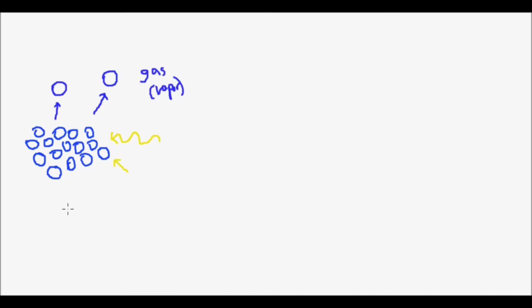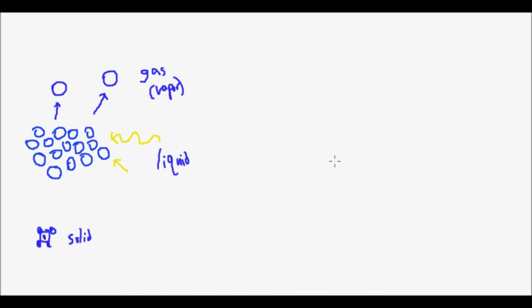And of course, you can also remember if the opposite happens, if the water gets too cold, it will form these very rigid structures, crystalline structures. We call it ice when we're referring to water. And this is a solid state. But we're going to be concerned with the transition from liquid to gas today. So liquid, and that's gas.